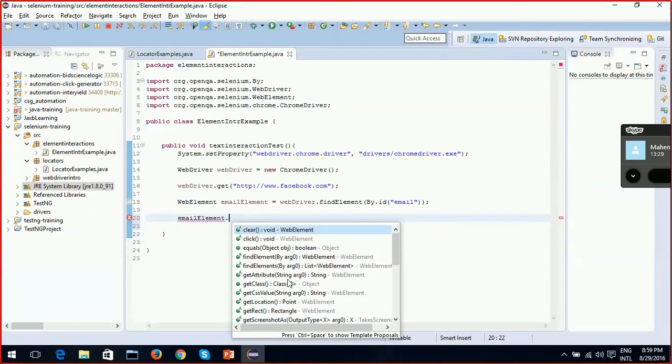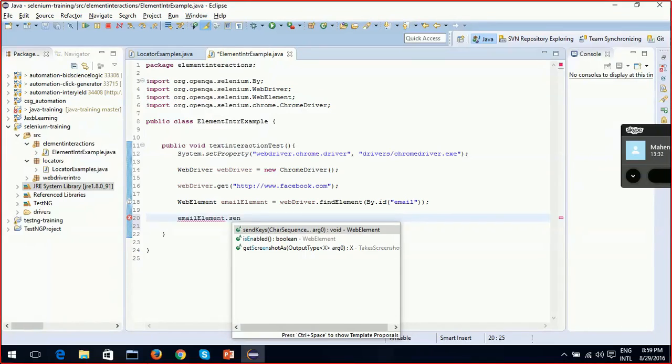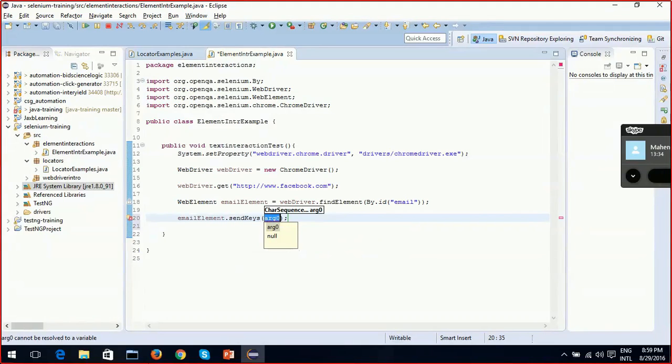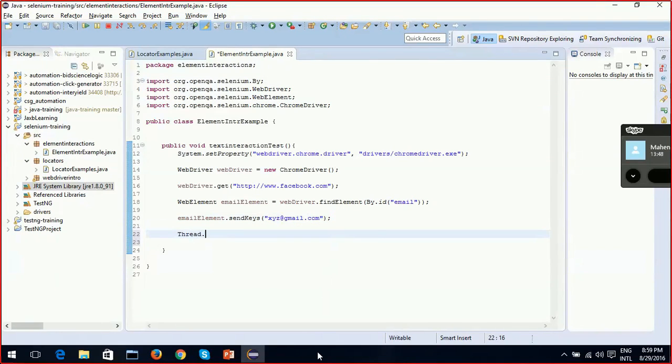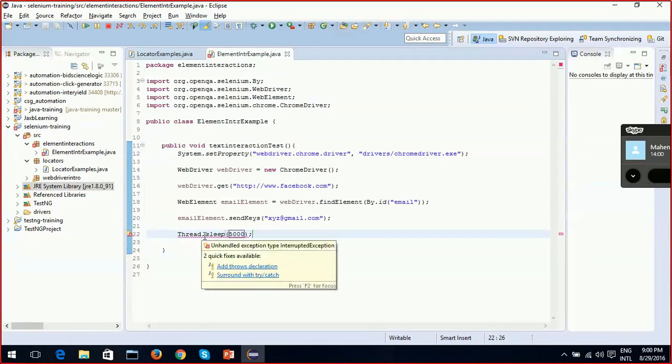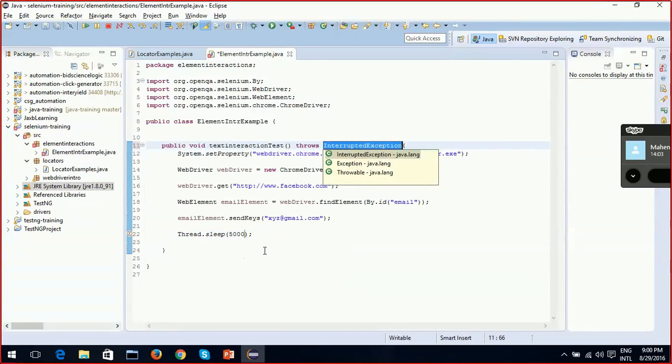Since it is a text field, we can send text in it. I'd like to send some xyz@gmail.com. After that I'll put a Thread.sleep for some 5 seconds and throw InterruptedException.